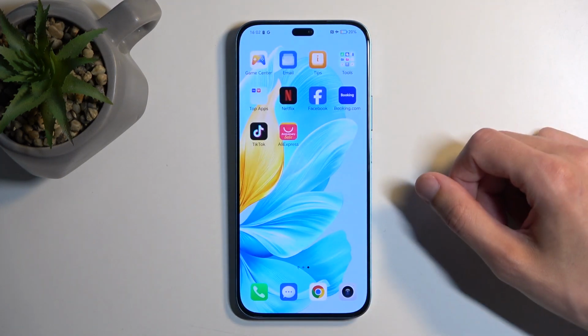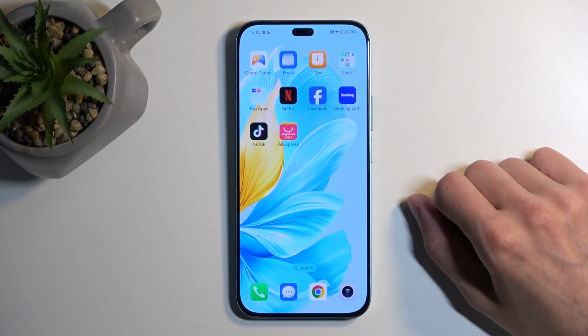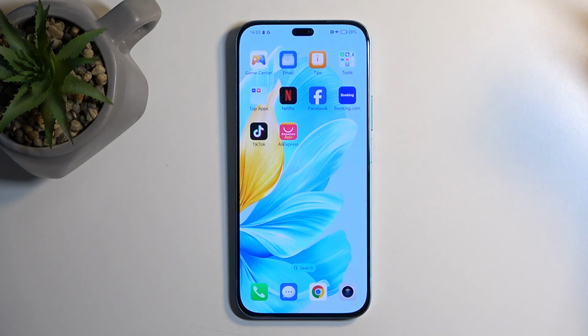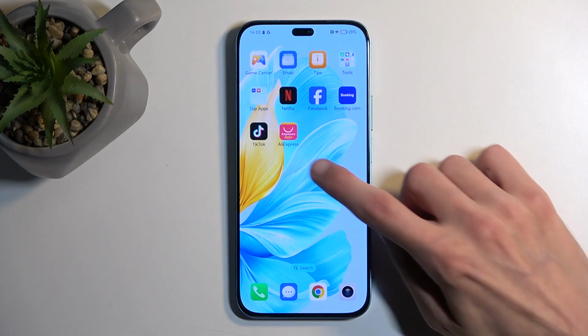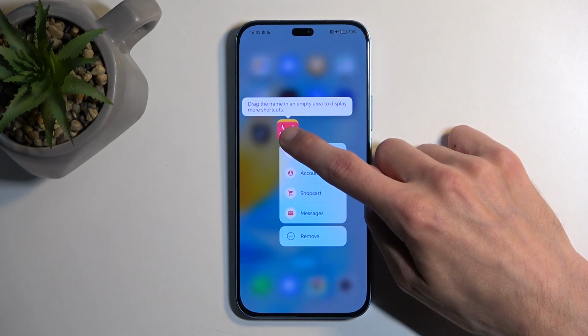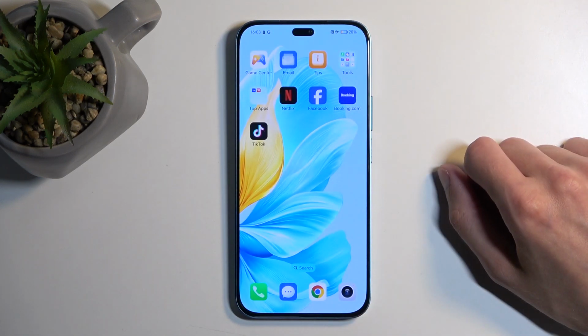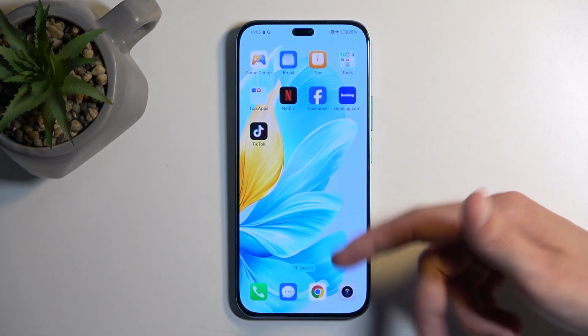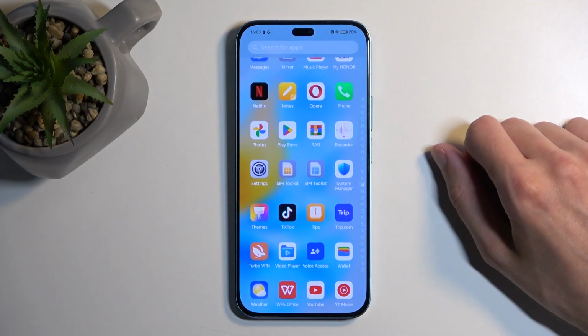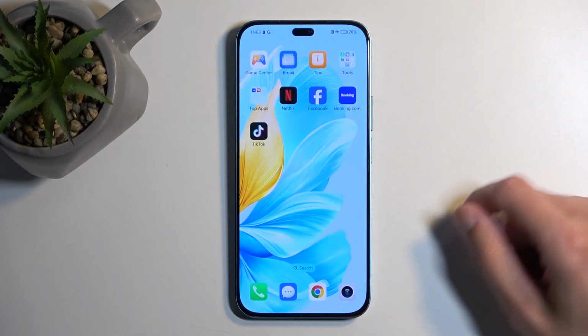And obviously it also cleans up a bunch of the applications that you had on your home screen and gets rid of almost all of them from the home screen outside of just the default ones. And you can get rid of these ones as well by just holding it and selecting remove. Now this only removes it from the home screen and not the actual app tray or app drawer.